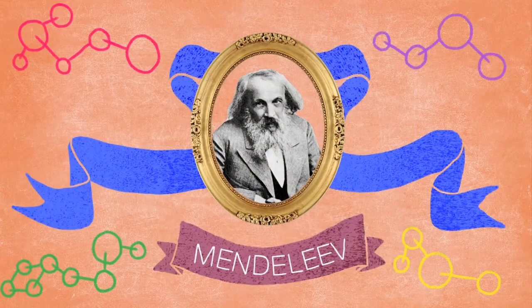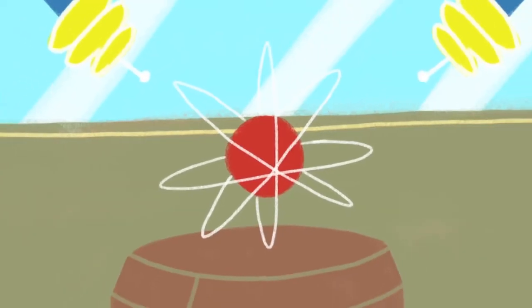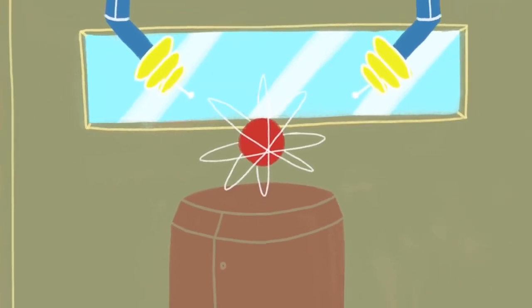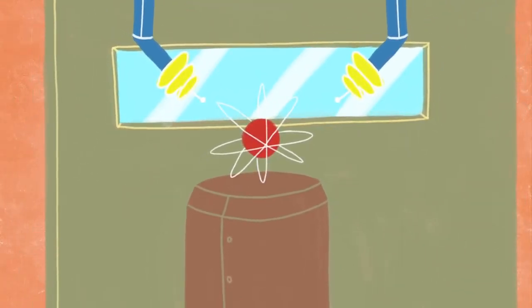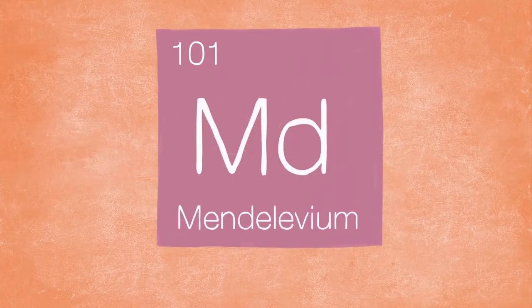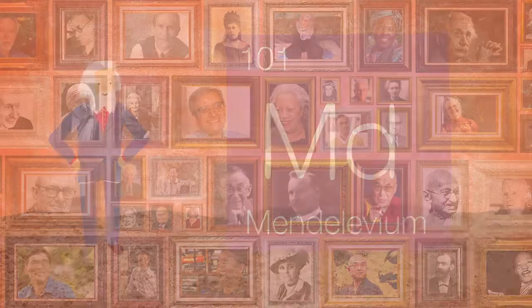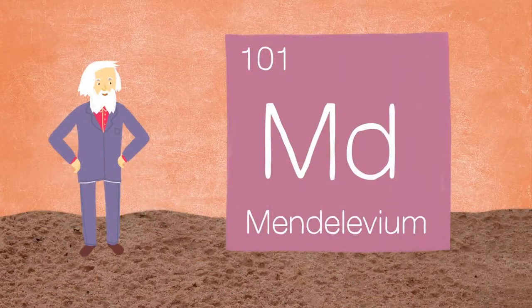Dmitri died without a Nobel Prize in 1907, but he wound up receiving a much more exclusive honor. In 1955, scientists at UC Berkeley successfully created 17 atoms of a previously undiscovered element. This element filled an empty spot in the periodic table at number 101 and was officially named Mendeleevium in 1963. There have been well over 800 Nobel Prize winners, but only 15 scientists have an element named after them.